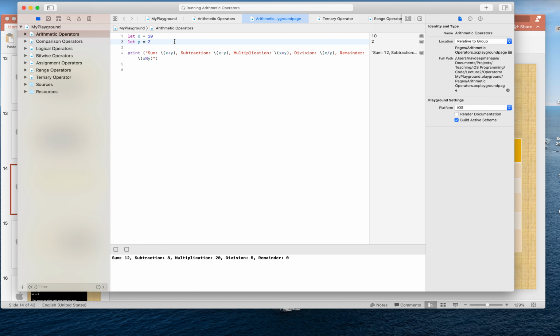Now, let's change the numbers a bit. Let's say instead of 10 and 2, y was 3. And I will go over why I'm doing so. Let's look at the answer now. Well, sum, subtraction, multiplication, all make sense. Division, not so much. Well, we start looking at 10 divided by 3, and the answer is 3. And for those eagle-eyed people, you'll be like, okay, that's not the right number. It should be 3.33. So why is it showing as 3? Now, remainder is correct because 3 into 3 is 9, and we are left with one remainder.